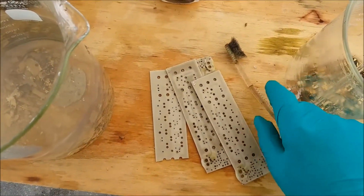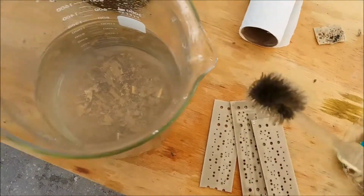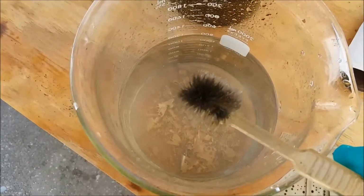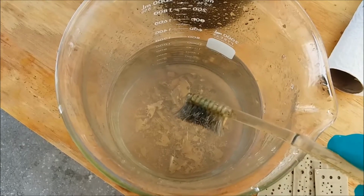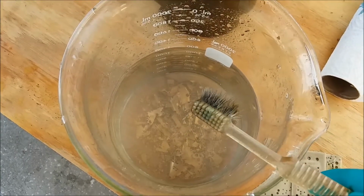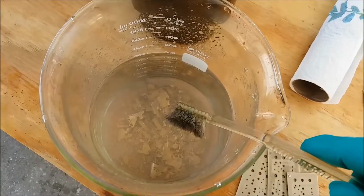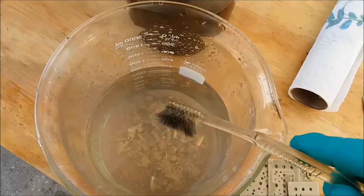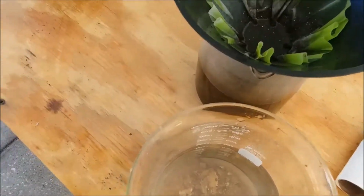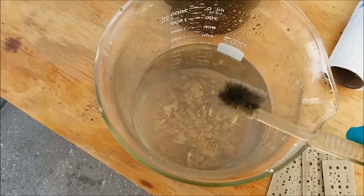And then one problem I had with this method, the toothbrush took the remaining gold off these boards really well, but I don't know if it's showing up in there, but now this old toothbrush is loaded with little bits of gold. So I may put this in a plastic bag and keep it for use just for this purpose, just so I don't lose that gold. And yeah, it's not really showing up on camera, but there's lots of little bits of gold stuck in the bristles of this old toothbrush.